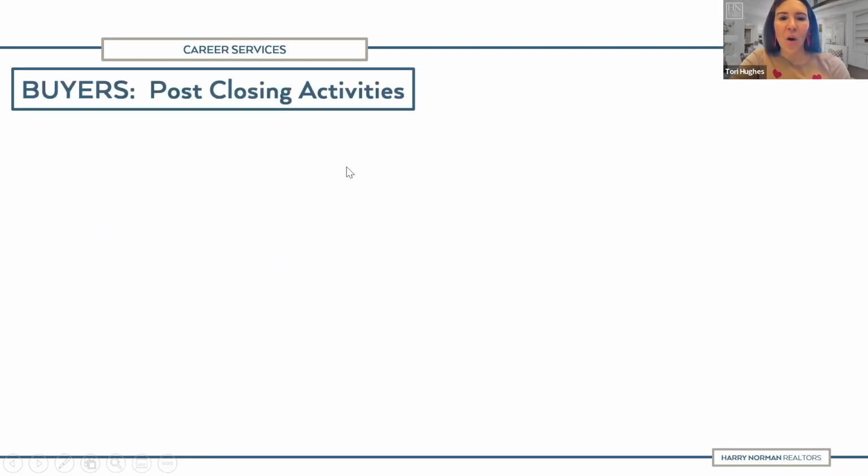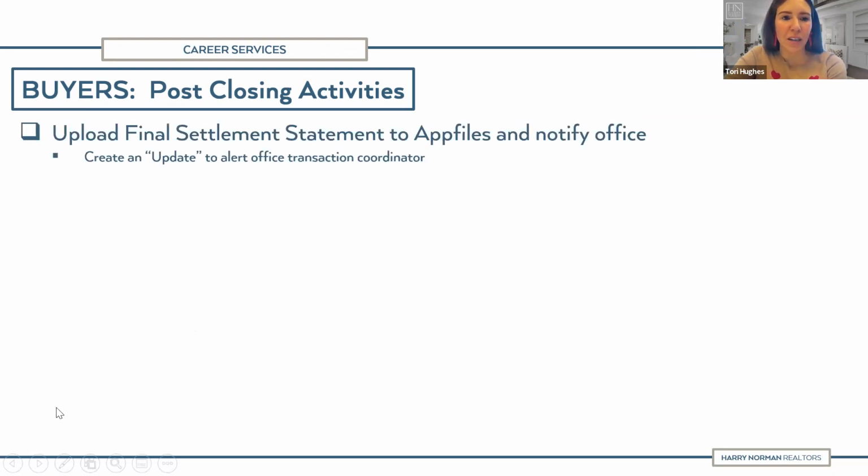All right. So you don't want to end then, right? You don't want to end at the closing table, see you later, never hear from you again, because you want this to be a relationship that goes on. So you can get referrals, you can continue to be their trusted advisor for their most important asset. So you want to make sure that you also do the post-closing activities.